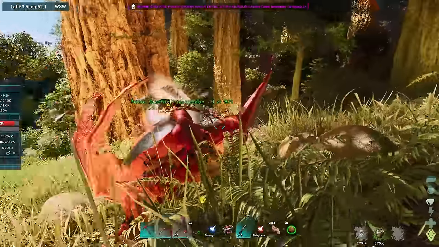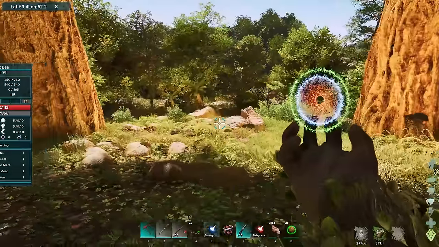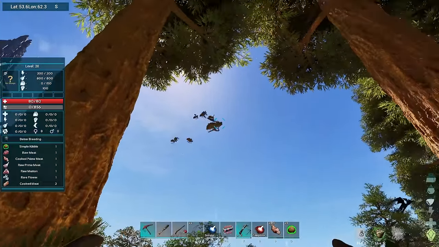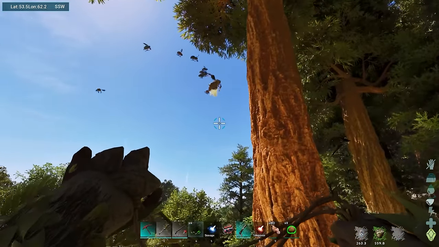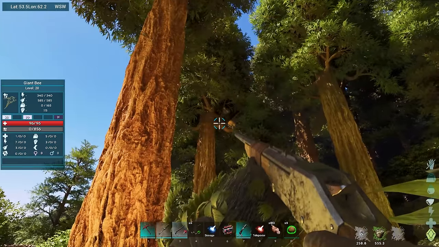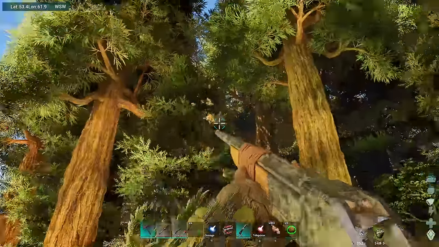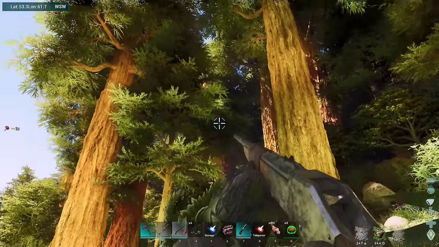All right. Let's dismount. And as soon as I pick that up, they should chill out. All right. And there's the queen bee. Oh, look at this time. Starfire. Oh, man. All right. Oh, what is the health? Doesn't have a lot of health. Come on. Oh, this is going to be a little complicated. I don't have a lot of normal darts.